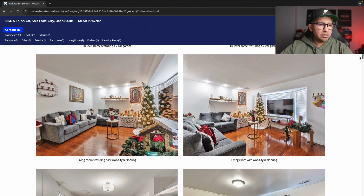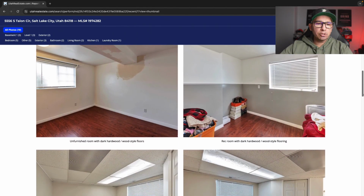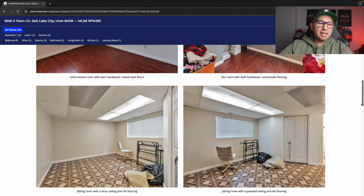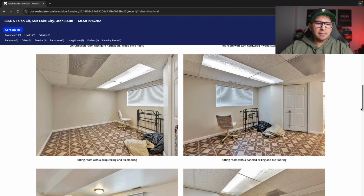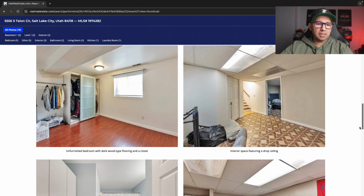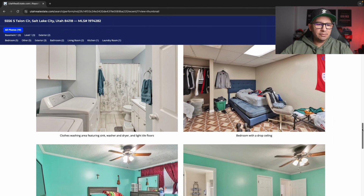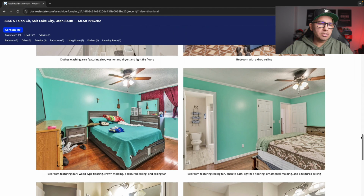You can see that it has what looks to be wood flooring and probably laminate here in the kitchen area. But this seems to be a little bit of a larger home as far as bedrooms. One of the things you may have to look out for with homes in the 5 to 6 bedroom range, when they're around the 2,000 square foot range, is that the bedrooms may be a little bit on the smaller side. It's hard to tell from the actual pictures what the size of the bedrooms are. But this home seems to have some decent sized bedrooms. Looks like this bedroom even has its own bathroom, which is not very common unless it's the primary bedroom for some of these older homes.